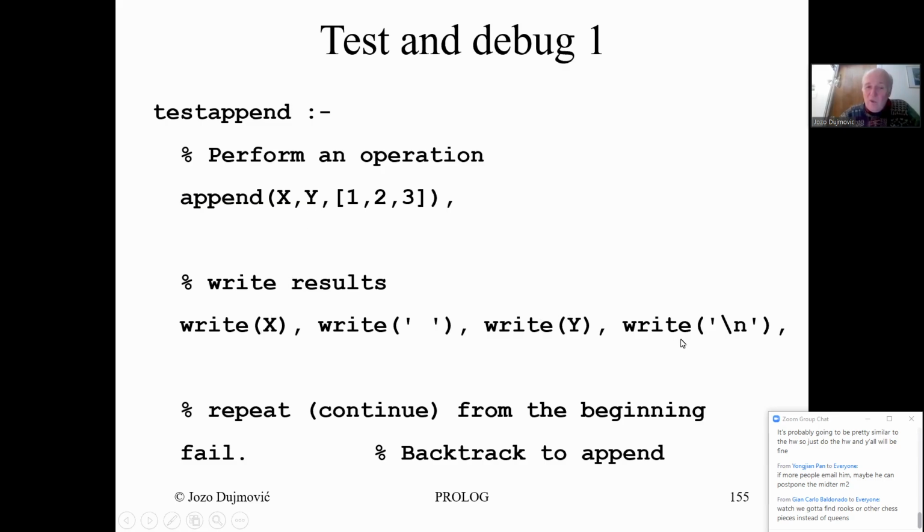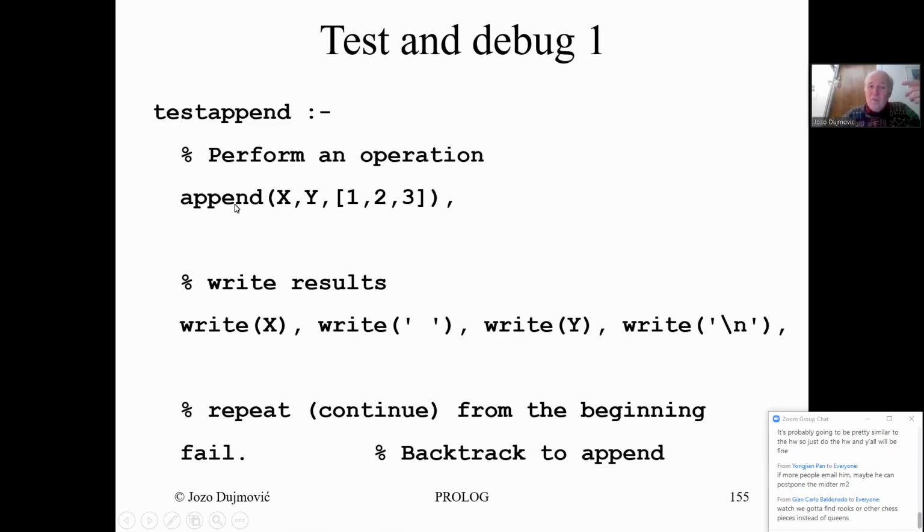Then you display X and Y, and then you say you just failed. So search engine, after failing, is backtracking, coming to this write. Write is a passive statement that is simply displaying the value. So you're not going to repeat that. It's coming here and finds append. Okay, say now continue from the place where you put your pointers.